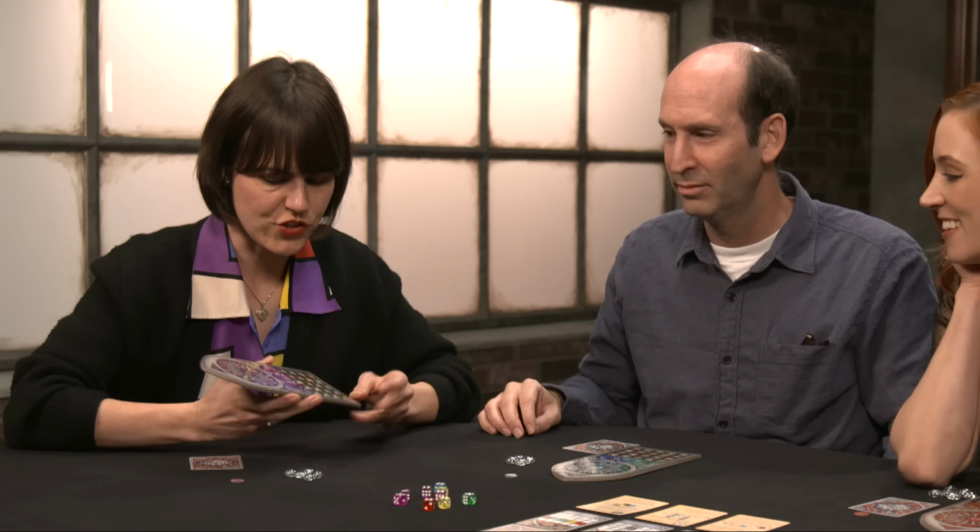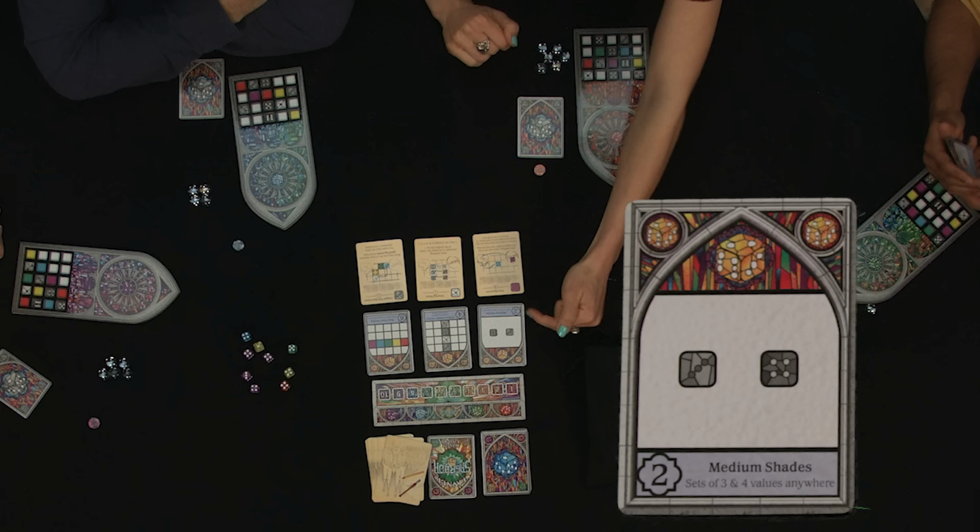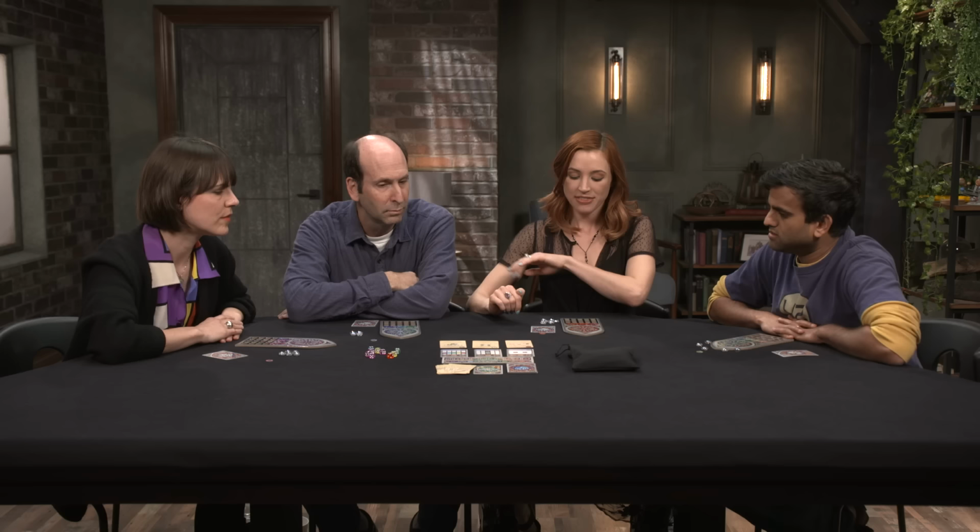That's correct. Okay. Real quick, I'm going to go over what each of our public objectives are. So this first one, it says medium shades. Sets of 3 and 4 values everywhere are going to get you 2 points at the end of the game. That means for every 3 and 4 you have, you get 2 points. They don't have to be next to each other.